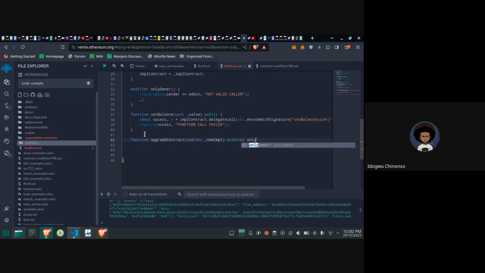Then only our owner should be able to call this function. And the next thing, just like I told you, anytime you're accepting an argument, whether from you or from anybody, let's require that the address being passed in is a legitimate address, so you require that the address is not the zero address.